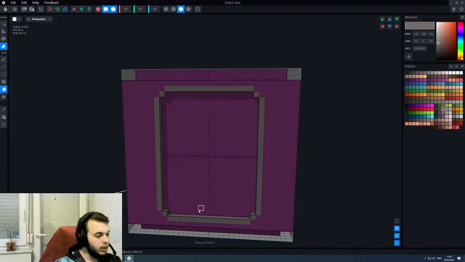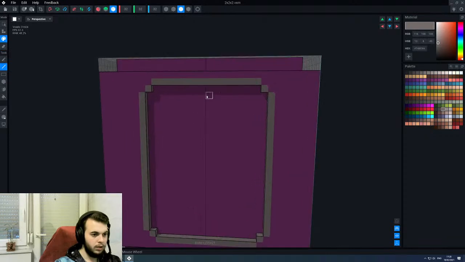Yeah, I want some indentation for the door, and I'm just thinking about, let's see, where's the middle? And now we can do something like this.